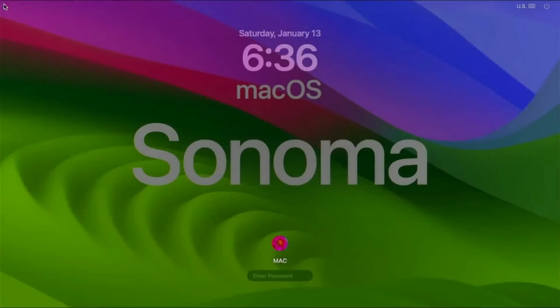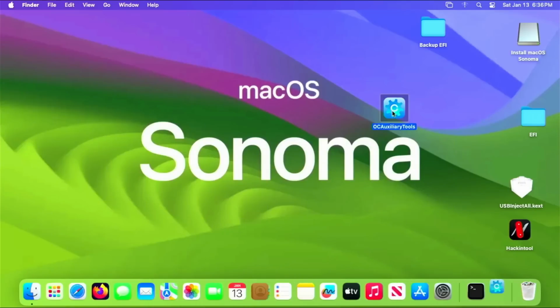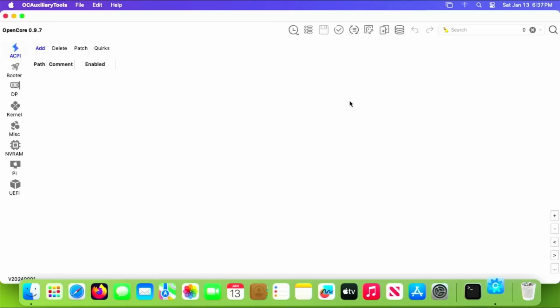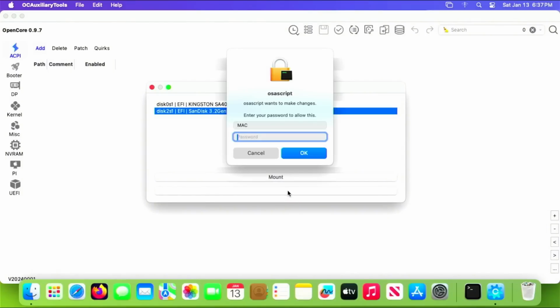All right, now we'll come back in. So now what I want to do is get to our hidden EFI partition so I can make a change in the EFI. So we'll double click on OC, click here, and we want to make sure I'm selected on my USB stick, which I am, and click here, and password.